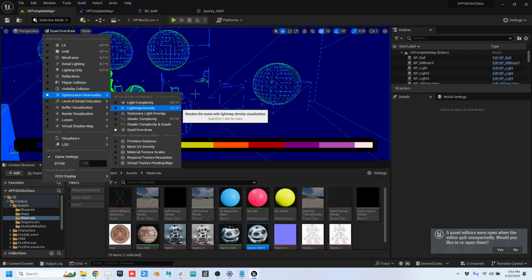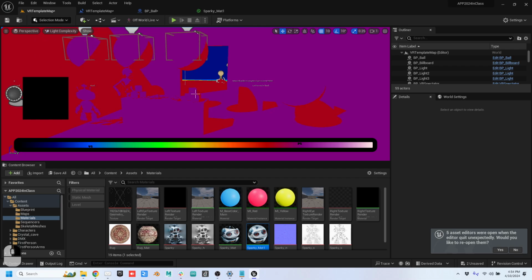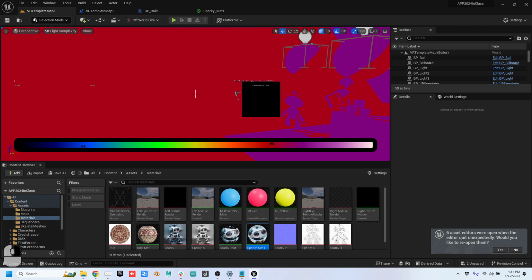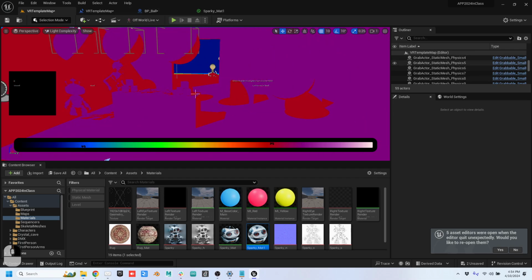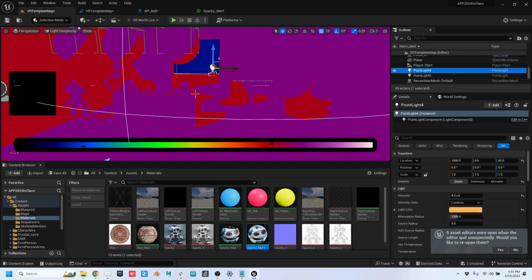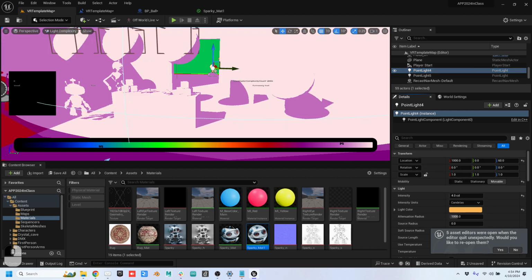The same thing is like if you have way too many lights. So my issue is I have way too many lights. I might want to bake these lights or make my lights not movable, because we want them to be interactive. So we can look at our point lights, and if I make them movable, then it's all out of whack. Movable is way too much information for it to do shadows and all that kind of stuff in real time.